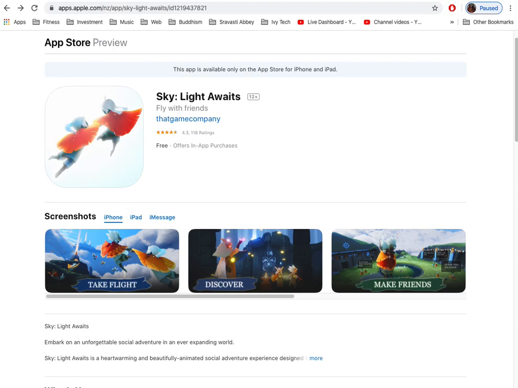Skylight Awaits is still available to download, and I assume, guessing here, that's because there are people who have never transferred their stuff, so maybe they haven't played since, say, summer of 2018. They don't have Sky Children of the Light yet. They still have Skylight Awaits and spent money on it, so they leave the app there. I don't really know, that's a guess as to why it's still there. It's the same exact game, though it's an earlier version number.